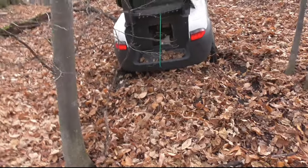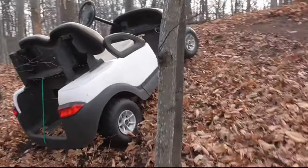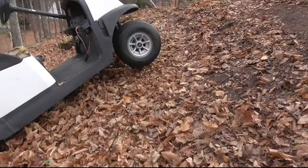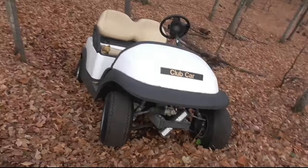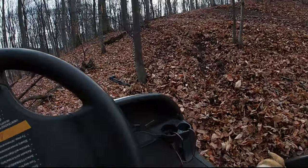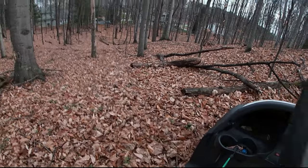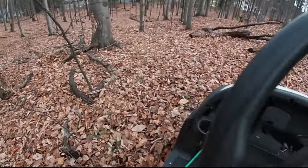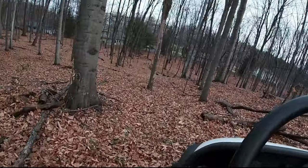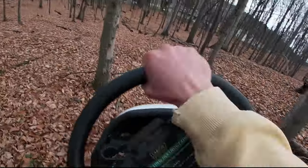And that's why a golf cart should be your vehicle of choice for off-roading. As you can see, this thing can take a beating and pretty much take you anywhere. As you can see, we completely cleared this whole area. Now we gotta proceed through uncharted territory. See what happens. Oh yeah. Let's try and go through here. Let's try and go through these sticks.